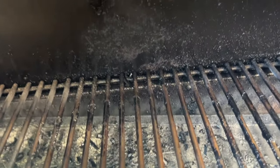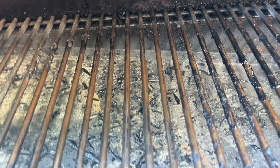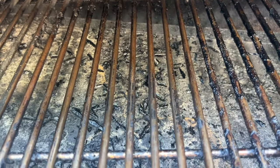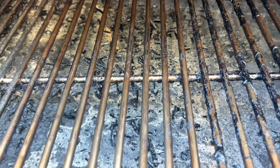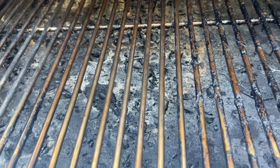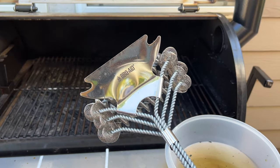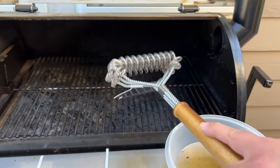With the Grill-A-Grill brush, it did a really nice job cleaning, but there's still some stuff that didn't come off on the first couple of passes on these grates. But overall, for the price of this brush, it did a really nice job cleaning. Time for the Barbecue Aid brush. Let's go ahead and start with the scraper.